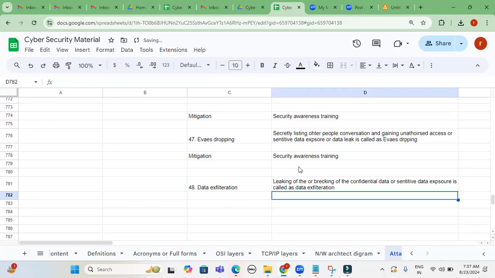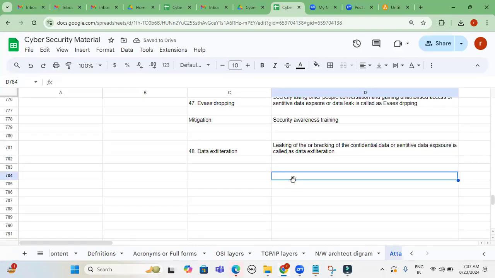As we discussed yesterday, from the organization point of view we have three types of data classification: internal or private, restricted, and public. Once again, the data types are critical and non-critical. That is from the organization point of view.